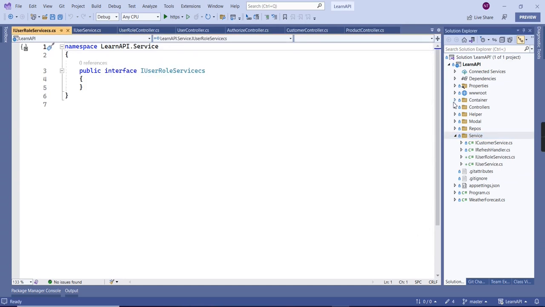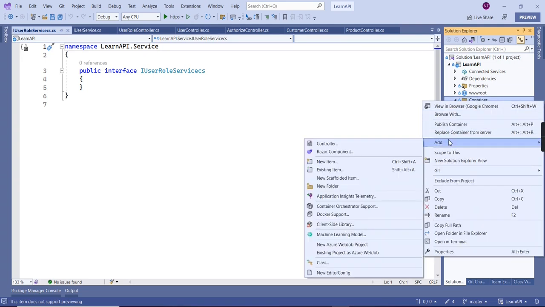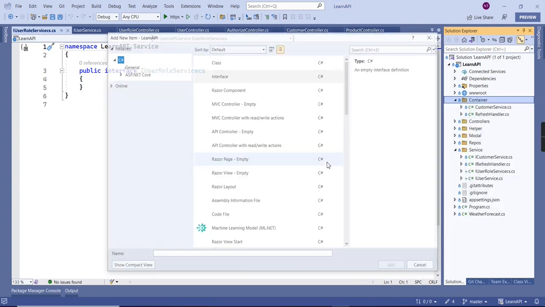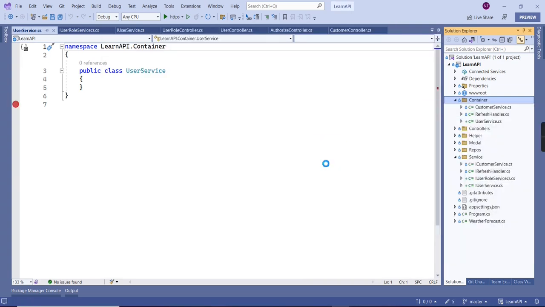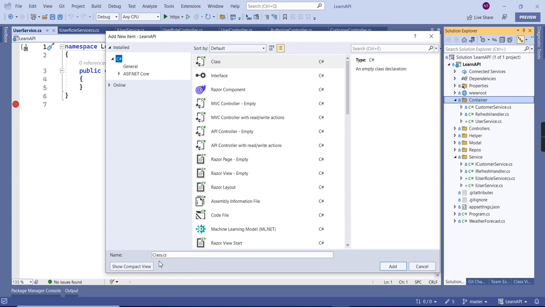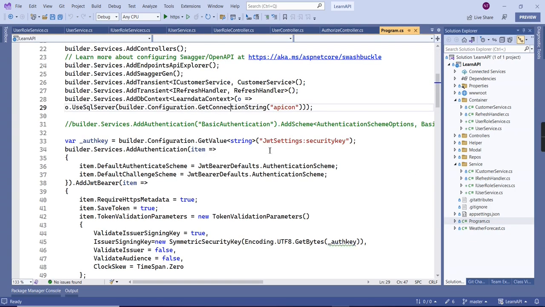Next we can create the implementation classes. In this container side, just a class: one is user service and the next one is user role service. And then we can register both the interfaces in our program.cs file.